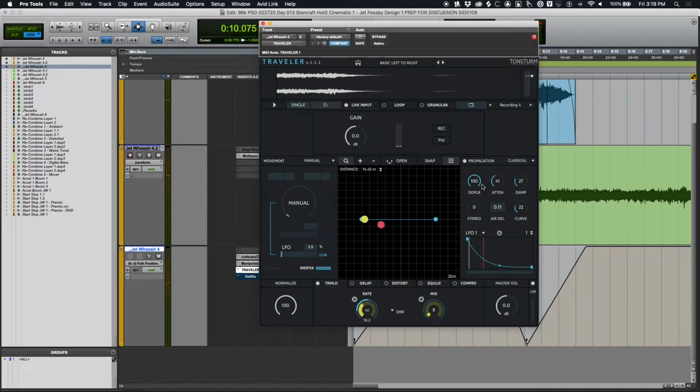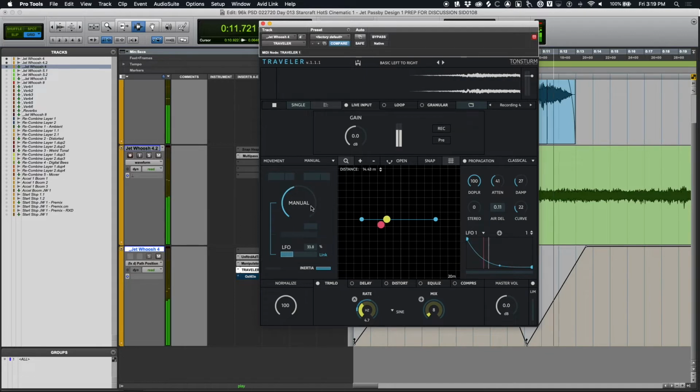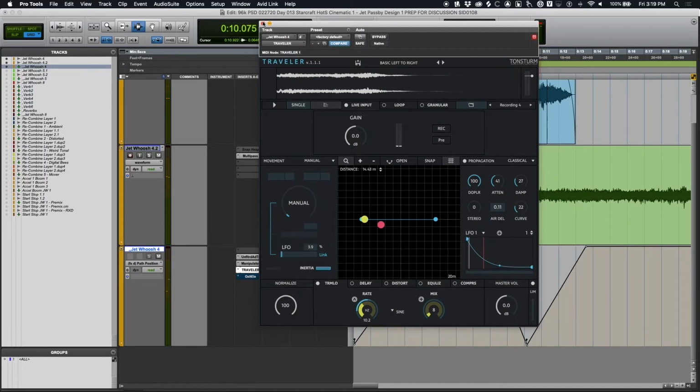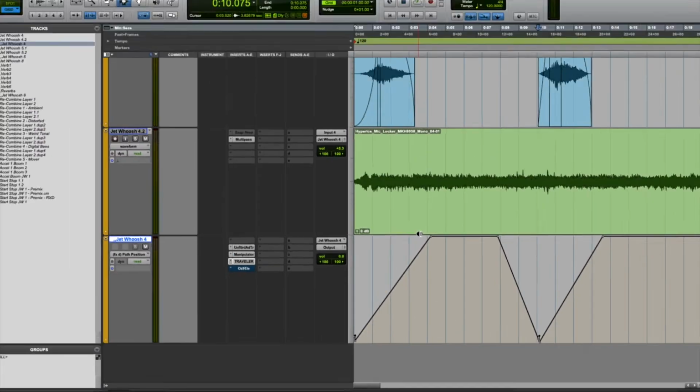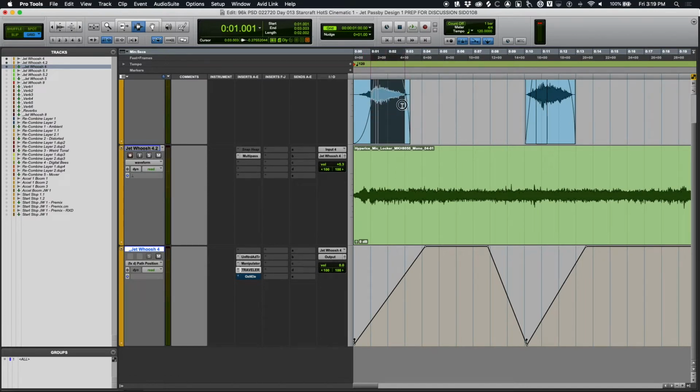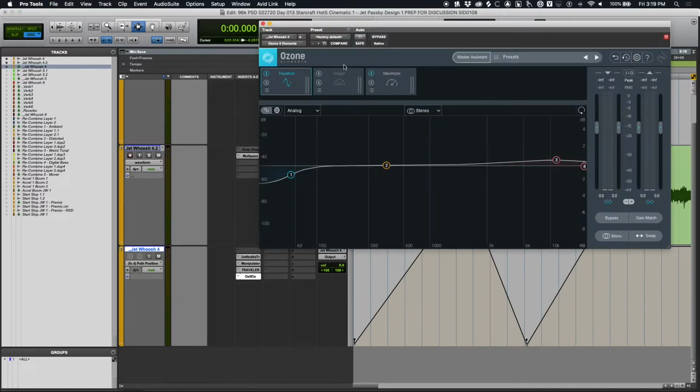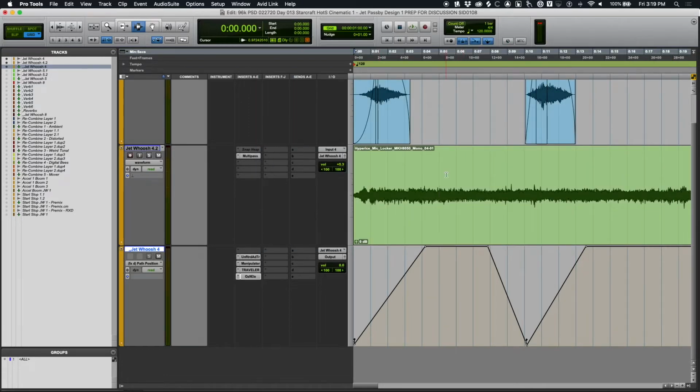So mostly for the Doppler effect, I don't have the attenuation turned up a whole lot. So a little bit of dampening going on there. And then I'm automating this. So the travel time or the manual modulation is evident right here. I'm just following basically the duration of these initial whoosh sounds for the travel distance. And then I've got my mastering plugin on here, just a little additional balancing. Nothing; I want to save my discussion time for more important stuff. But so here's it all put together.